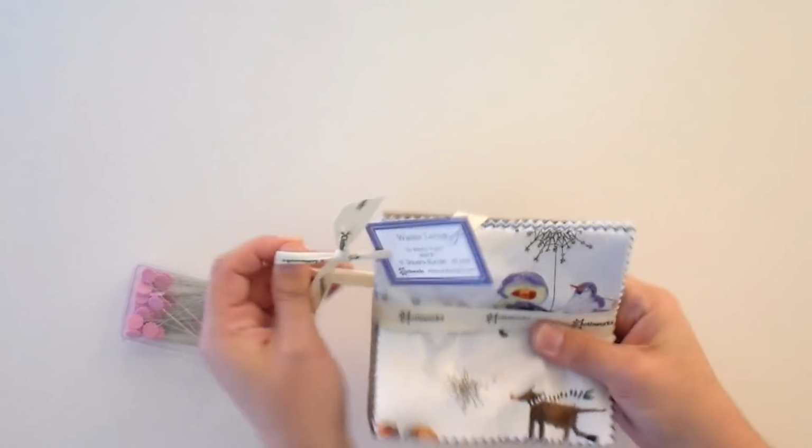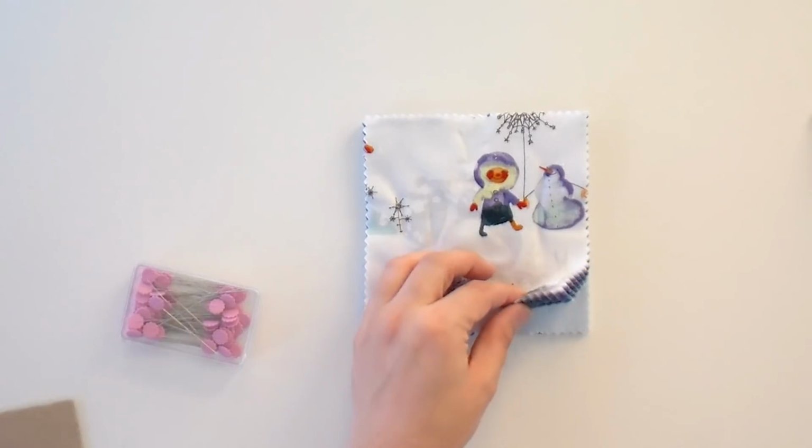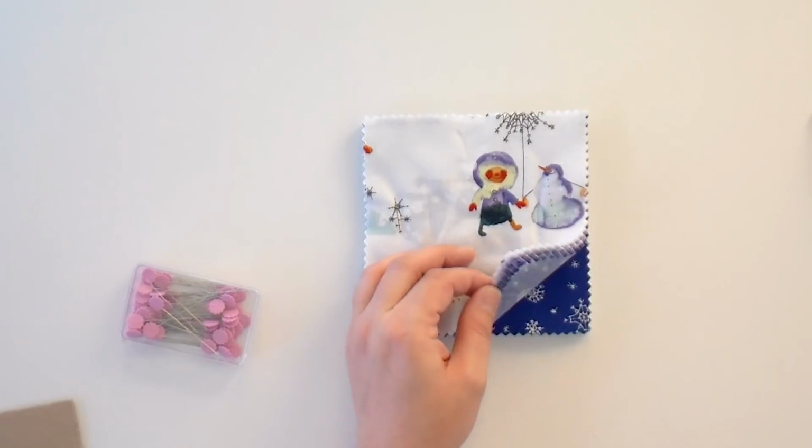So let's get started. If you think about a Christmas stocking, they're usually pretty small. So I don't want to use just plain 5-inch squares because the scale is going to be off. So I want to turn these 5-inch squares into 4 patches, just like we did for that mug rug video. That way the size of the squares are going to be a little bit smaller and they are going to fit better with the small size of the Christmas stocking. Kind of like if you made a mini quilt, you wouldn't use gigantic pieces to do it. You would use smaller pieces. But we're going to put them together in a really fast way so that it goes together really quickly.